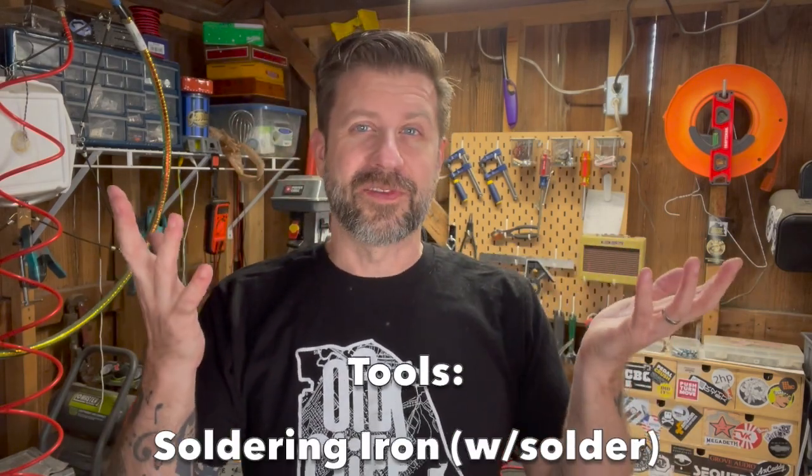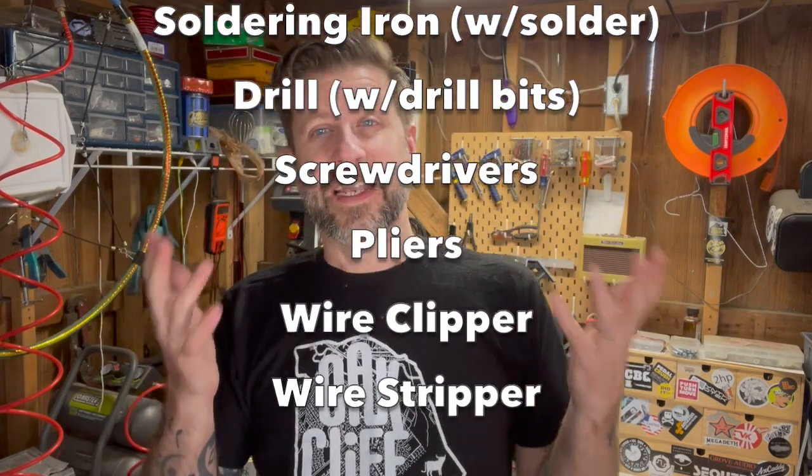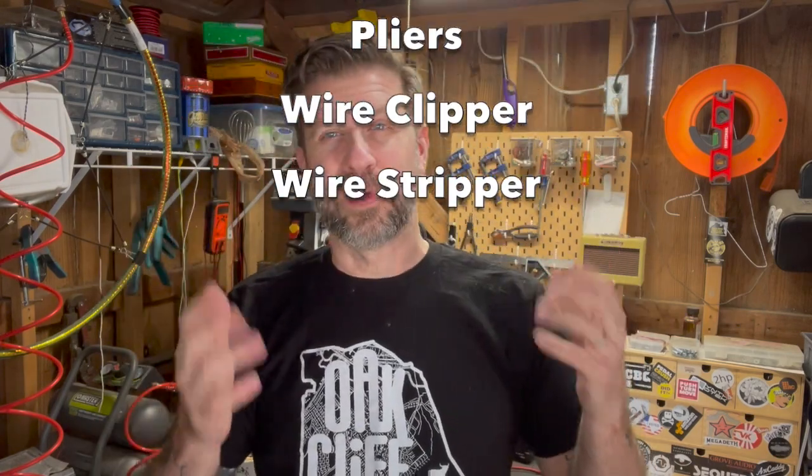And then for tools, you're definitely gonna need your soldering iron and the solder, of course. You're gonna need a drill and some drill bits to drill those holes for the jacks. And then you're gonna need whatever it takes to get your amp apart. In my case, it's a Phillips screwdriver. Depending on your amp, it might be hex heads or whatever, but whatever screwdrivers you need to get the amp apart. And that's basically it. Very simple mod. We're gonna do this here today. Let's get busy.